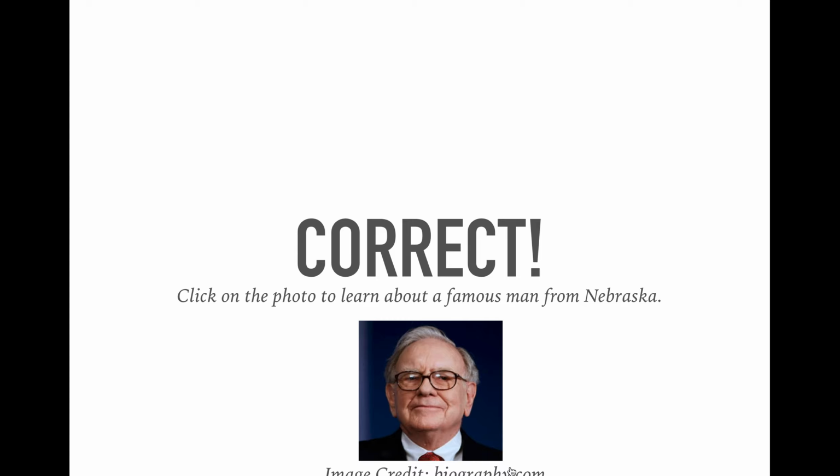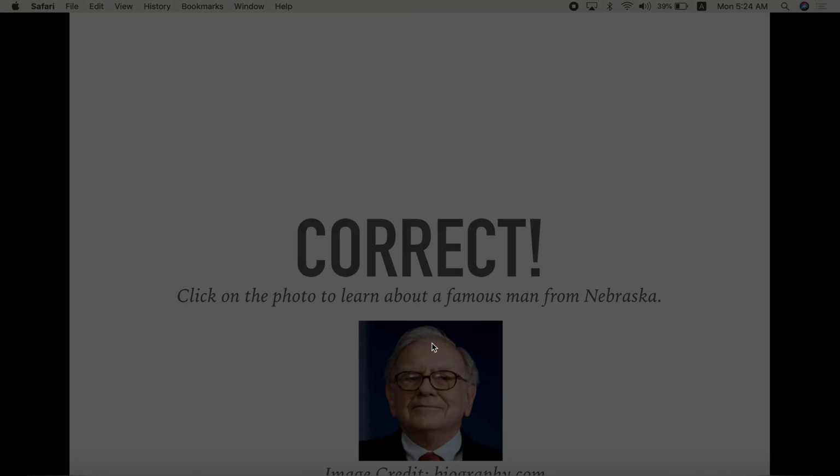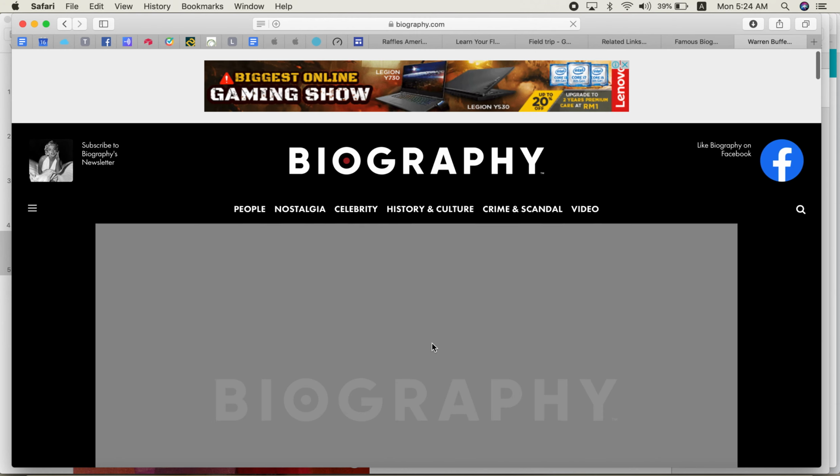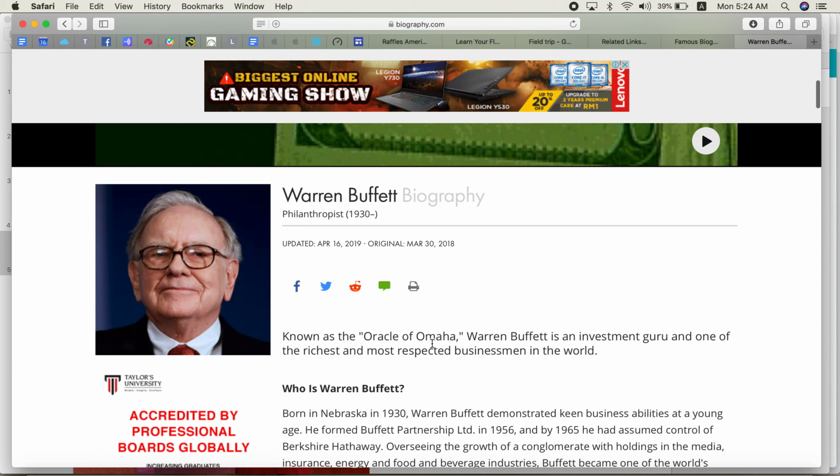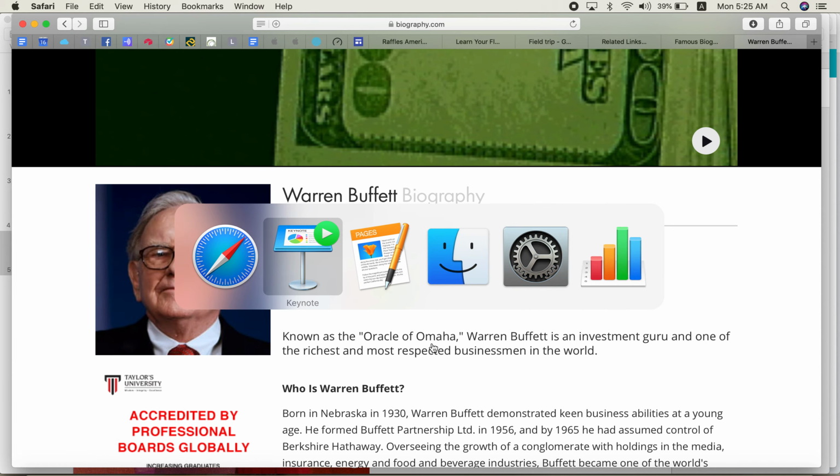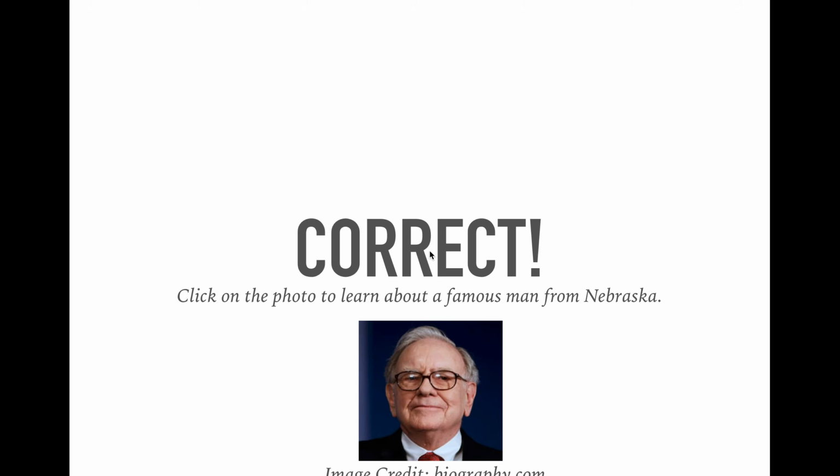Oops, it looks like I cut off a little bit, but I chose to make this image a button, which will take me to a website. And it does. And it takes me to one about Warren Buffett. Excellent. I'm manually going back to Keynote now. Possibly I could make a button that'll take me back to the main page or to the next question, etc. And that is where you'll need to be creative. How will you tell people to go to your next question? So that'll be the next step.